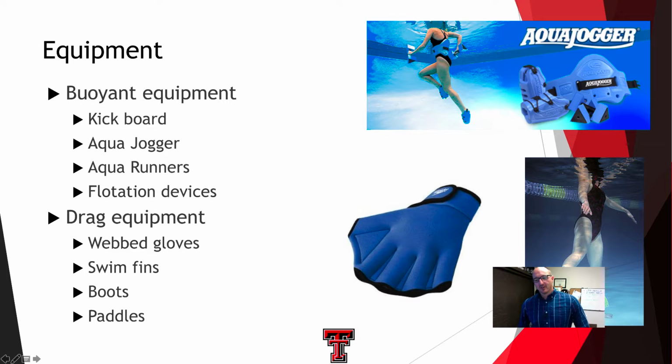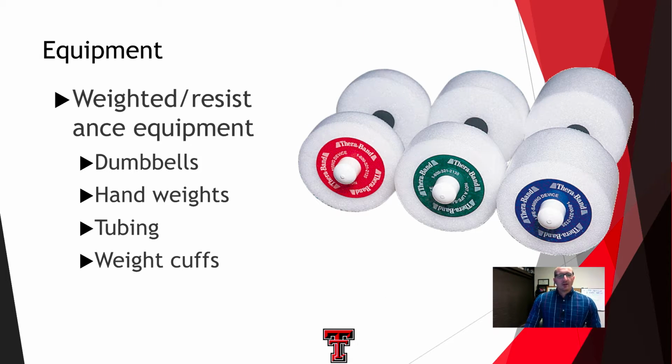We can also use resistance equipment. This can actually have weight to it. You can use dumbbells and barbell plates in the pool if you're so inclined. Sometimes there's rules against that. They don't want iron objects in the pool water, so you have to be careful here. Lots of places will have the swim noodles and the kickboards available for your use. Everything else you'll have to bring.